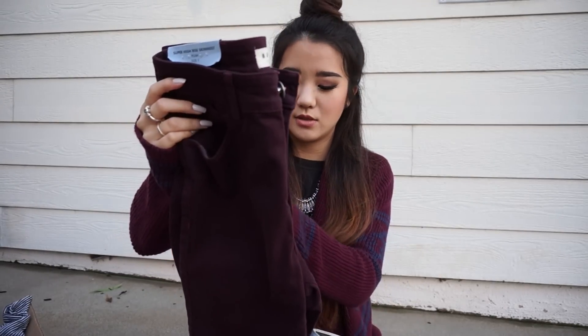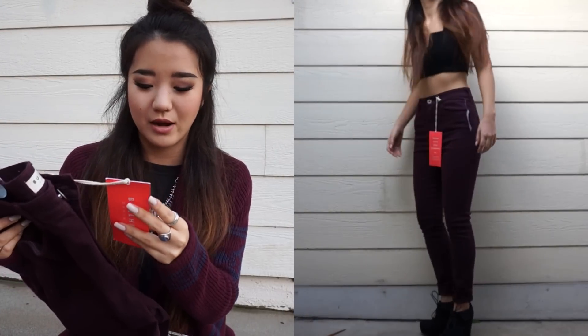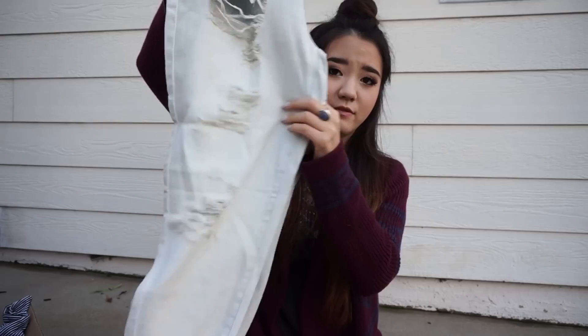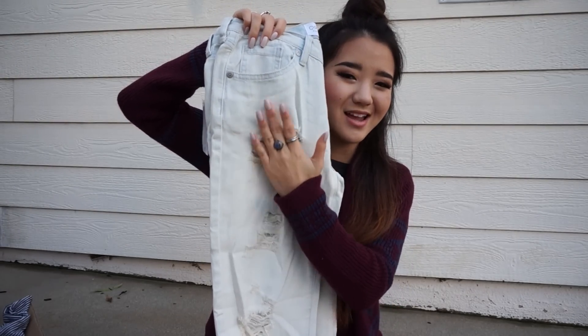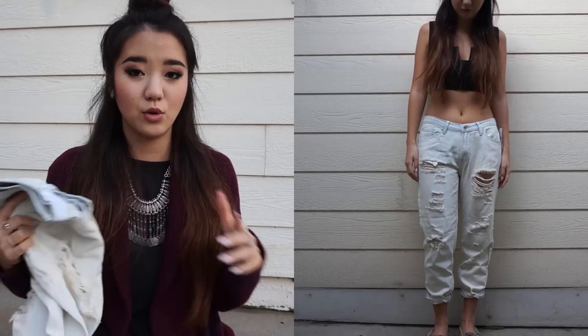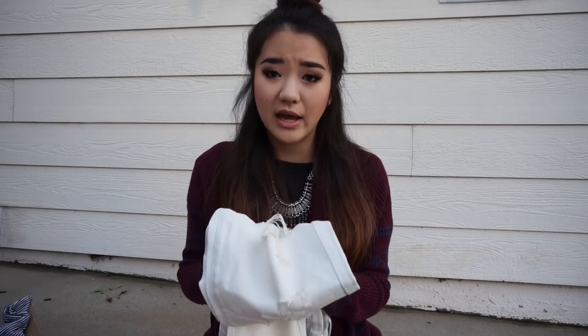So I got this pair of jeans - there were only two left and apparently it was a limited edition color. These are super high-rise skinnies in a deep maroon burgundy color. The other pair of jeans I got is another pair of distressed jeans, and the distressing goes quite high - it's a little scandalous. These are actually from Gypsy Warrior, which is really cool that these were included in the buy one get one free situation. They're a little more lightweight than my American Eagle ones. I want to give a shout out to the girl I met in PacSun - she tagged me on Instagram but I think it's gone now so I don't know how to find you. Thanks for coming up to me and sorry that I'm socially awkward. Also to the girl in Forever 21 - I think your name was Colleen - hello to you too, and again sorry about my awkwardness.